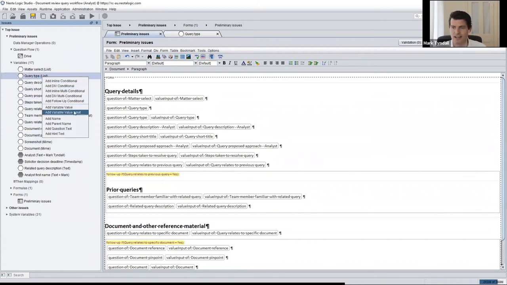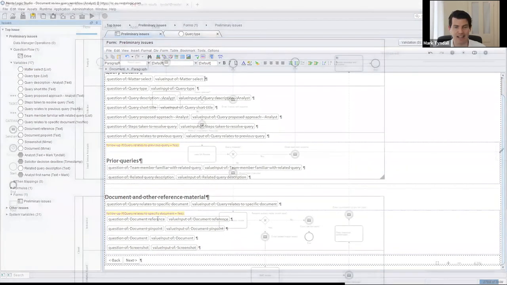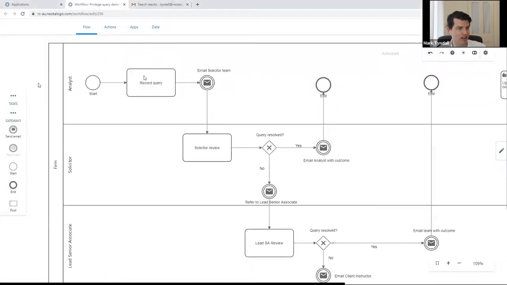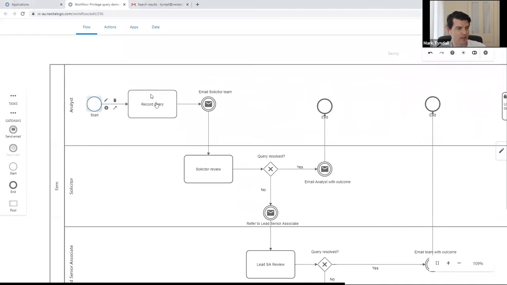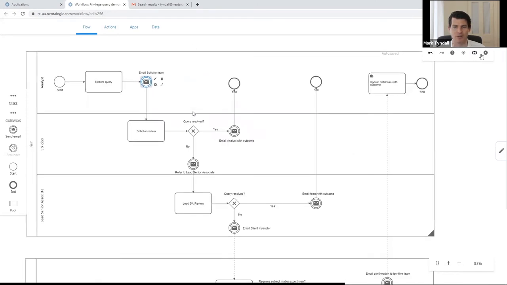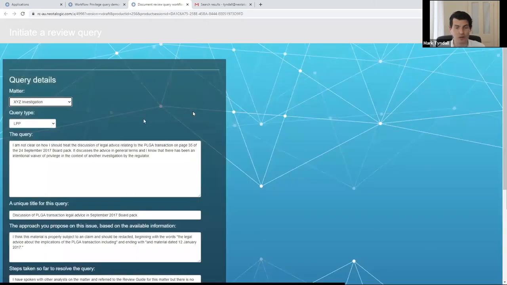Okay, now let's leave the development tools, because you probably want to actually say, well, what's the actual experience of using this type of workflow? So you'll remember that we started with this. We've mapped it out. Each of these nodes are applications built in Canvas or in Studio. And this first one is record query. So what does the analyst see when they actually initiate this workflow and have the experience of populating the data in this application? Well, this is what it looks like.